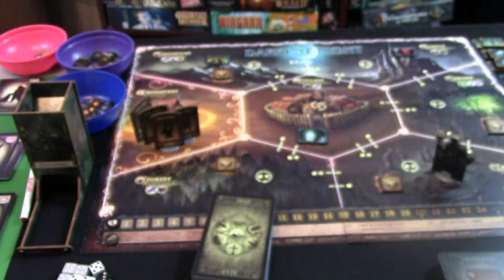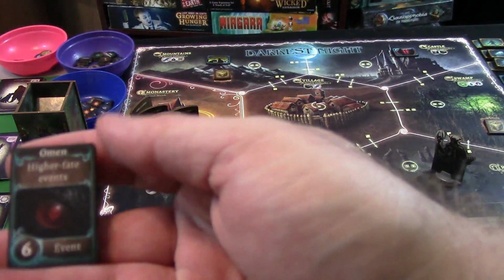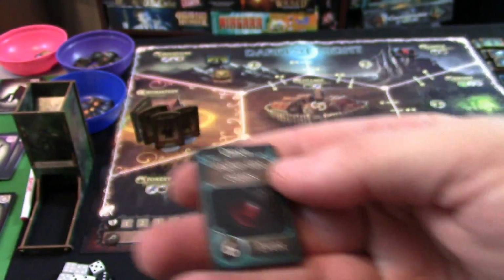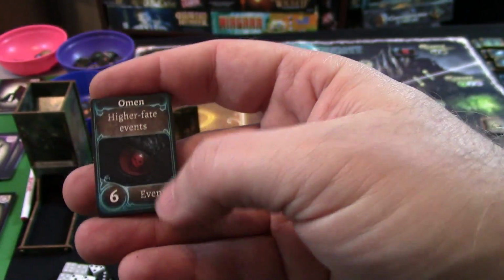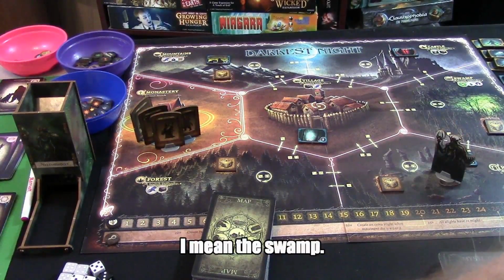Whoops, I dropped it. It says here that the omen causes higher fate events. What that means is when you draw, you're going to draw 2 events, and events have a rating number, and you're going to take the higher of the 2. And if you fail, you get an event immediately. So that's pretty bad. That's going to be in the ruins. We're going to have to make sure when we do go tackle that, we're ready for it.